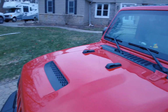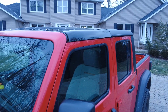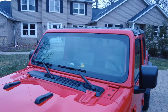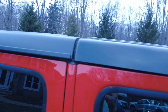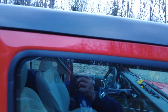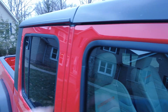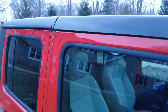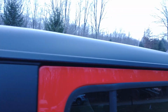These I thought would bug me, but when you look outside, you can barely see that it's anything besides the factory top. It has that nice uniform look to it. Now water does come rolling out of here when you open doors, and you can't put the gutter system on it because there is no gutter system. So that's where you notice the difference right there. They probably did that because they don't want you attaching anything to this because, well, it's see-through plastic, but it does blend nice and well with that top.